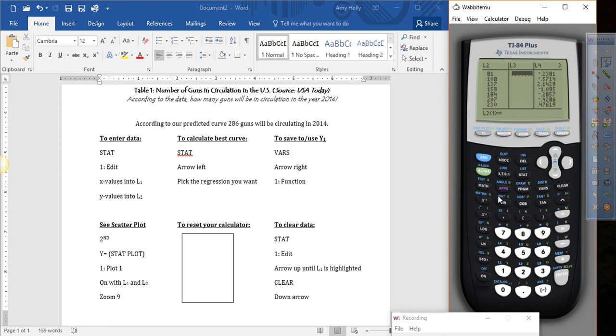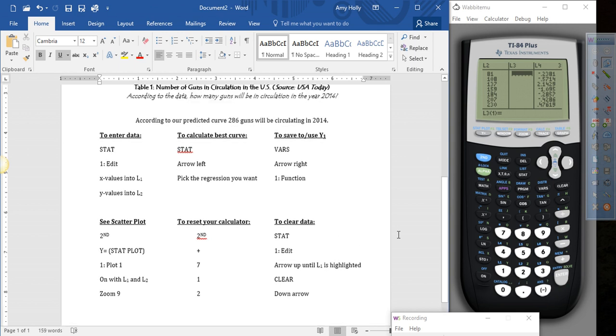If you just don't want to deal with anything and you want to reset your whole calculator, and I am warning you right now, do not do this. If you have programs saved, they will go away. But if you're using a school calculator and you just want to wipe everything so you can start fresh, that's what I did with mine when I was doing this. You can reset your calculator, which is second +712. That is all you have to do.